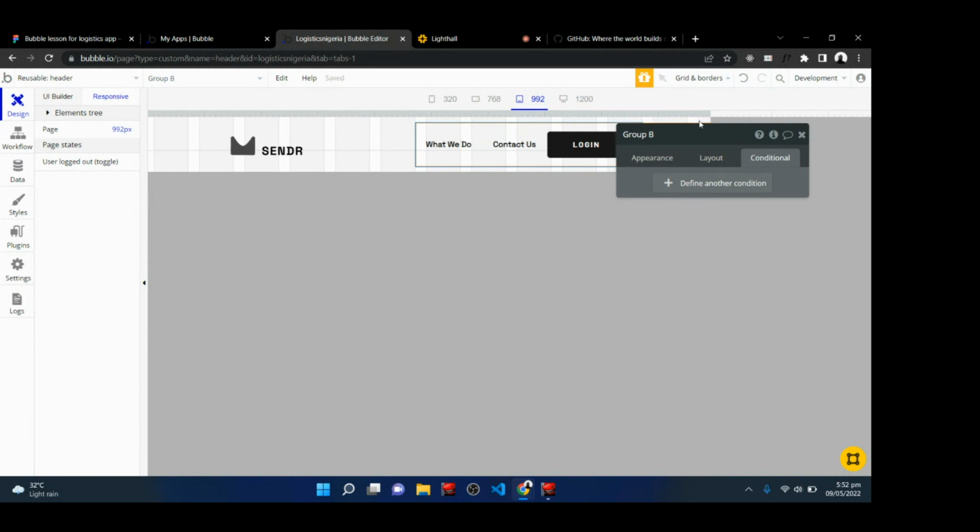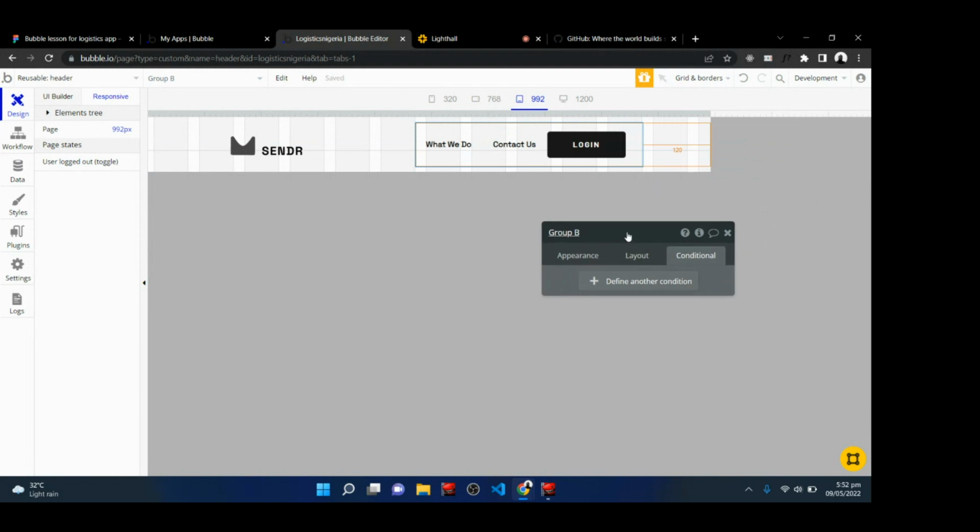And what are the conditions? We want that when this header is being displayed on a device where the width is less than or equal to 992, this margin space be reduced from 120 to something smaller.